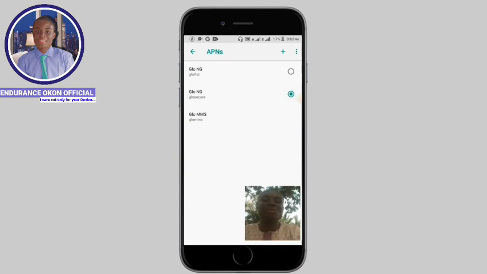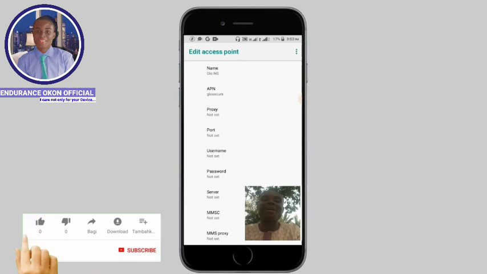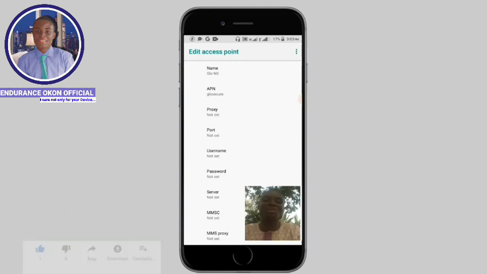So now let's wait for our data to come up. Wow, this is very wonderful. Now I have an internet connection, so I can quickly do what I want to do at this moment. So I believe that you all know how you can solve this problem in case you face it. There's nothing big there. It's just for you to change one or two things in the settings.